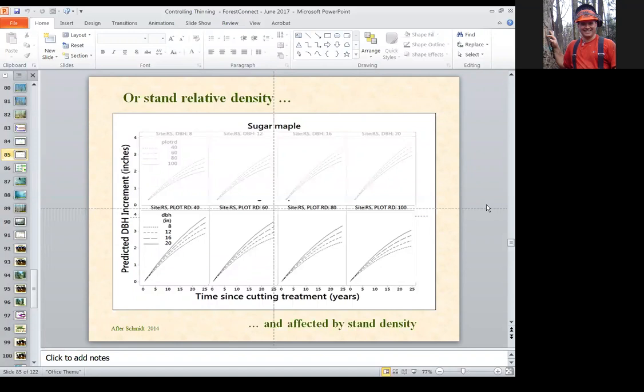So Tim has a question. In the context of uneven age management, can the residual relative density be utilized as a guide as you expand gaps or group selections and patch clear cuts? Okay, relative density has no use at all or no relevance in uneven age stands. It entirely pertains to even age ones.